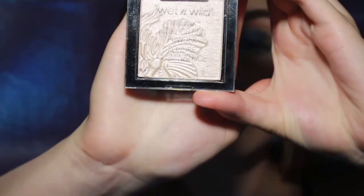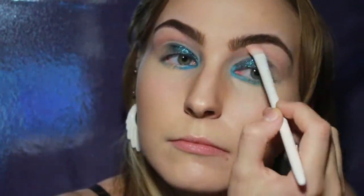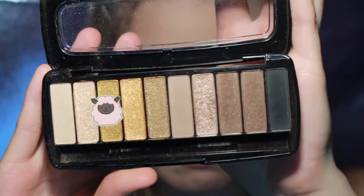For a brow bone highlight, I go in with the Megaglo highlighter in Blossom Glow once again. And then for that cut crease, I use this nice gold shade from the Coming in Latte palette, just putting that on with the angled brush again.